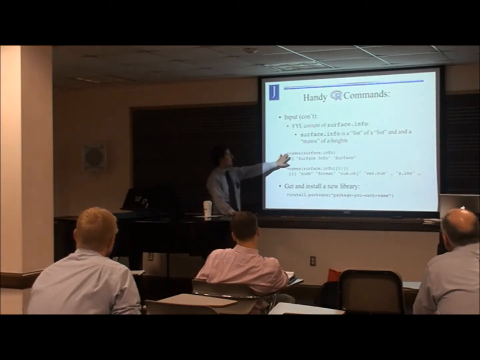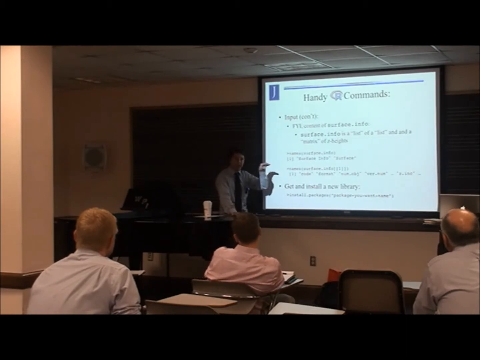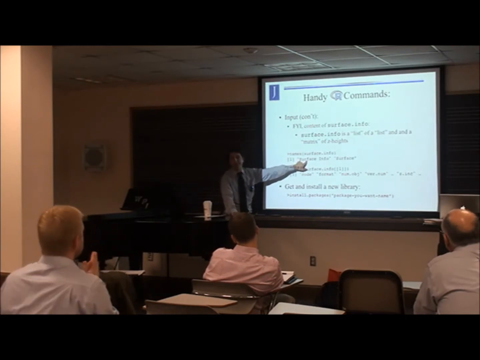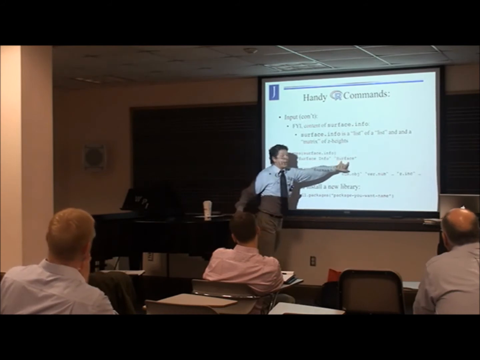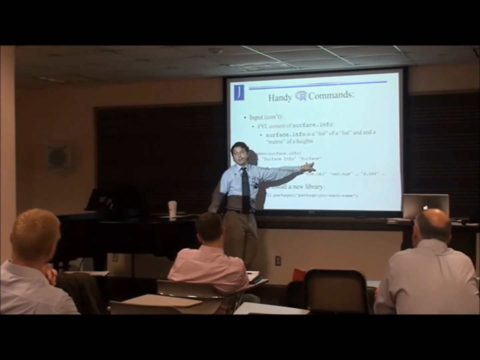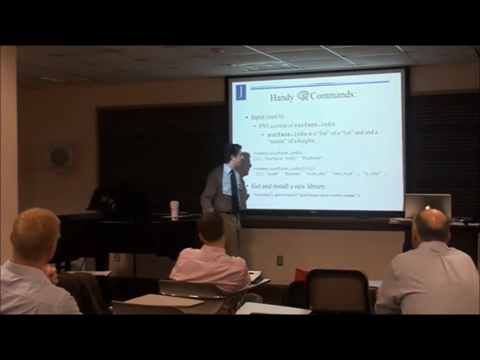If you want to see what's in surface info, you use the names command in R. So what I have tried to do with that little program is, in that list, I tried to put little text descriptors on what the elements of that list are. So if you say names of surface info, it'll tell you what the tags of the other two things in there are. One I called surface info, which is the header information from digital surf. And the other one is the actual physical surface itself, converted into doubles, physical height format.